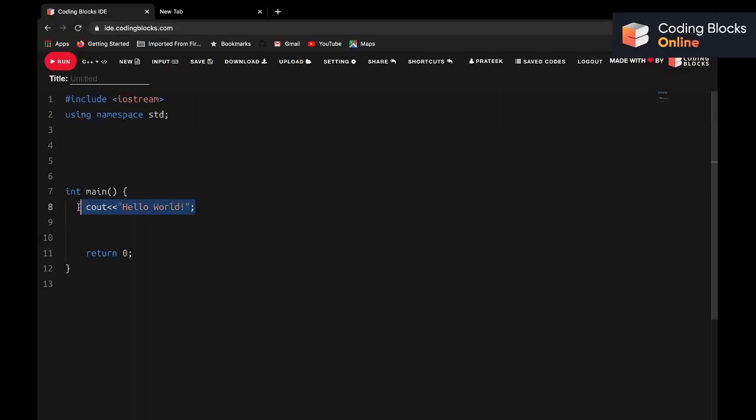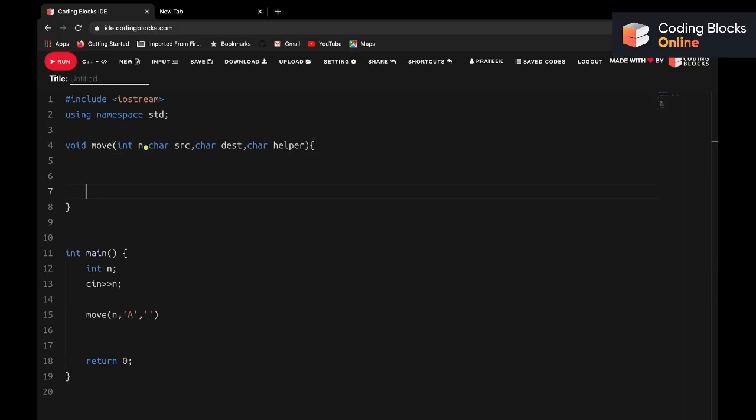Okay, so let's write the code. We will take input the value of n, and we will make a function called void move that gets the number of disks, and we should also give the names of the towers. So I can call move n disks from, let's say, tower a. Here I'm taking 3 towers: char source, char destination, and char helper.